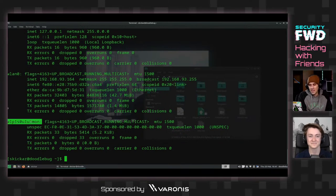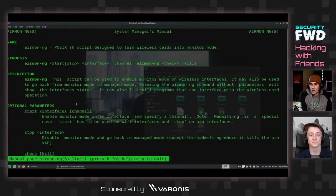Ugh. All right, but at least, do you know what airmon-ng does? No. So airmon-ng is a program that enables monitor mode on a wireless interface. There's some other stuff you can do. You can actually enable wireless monitor mode using ip, but it's really annoying, and I don't like it. airmon-ng has been the way you can do this very easily for a really long time, and it's fairly standardized across different wireless interfaces, because there are some 5 gigahertz wireless network adapters that you have to start in a certain way.